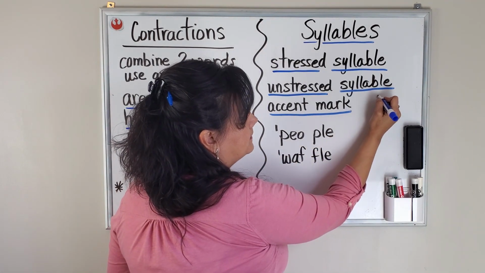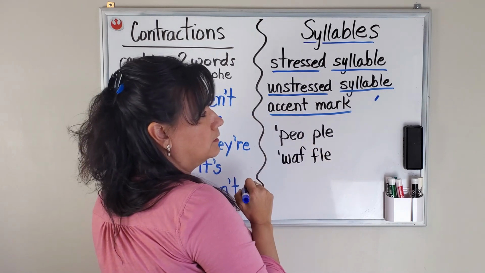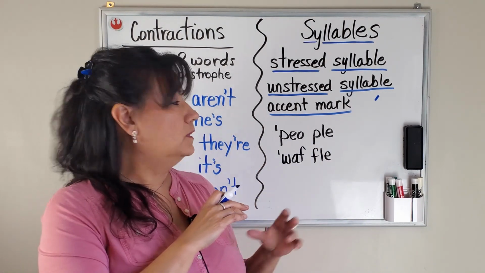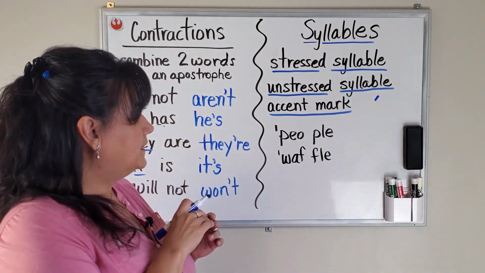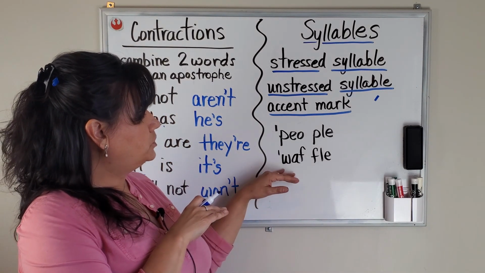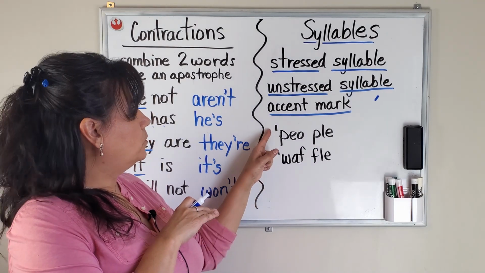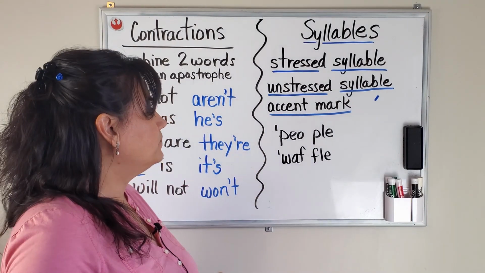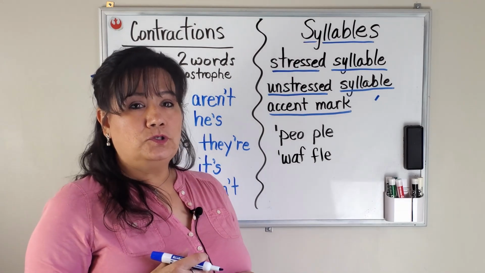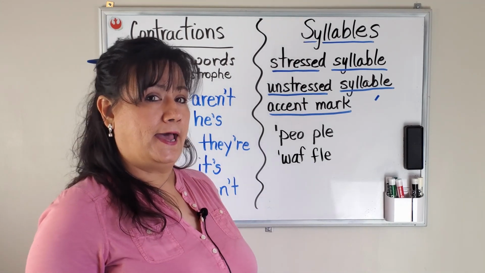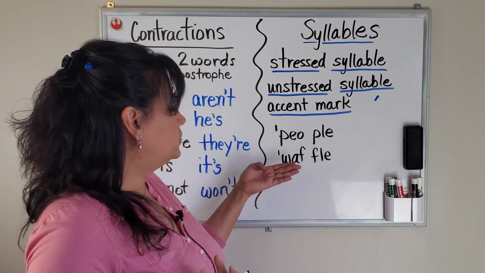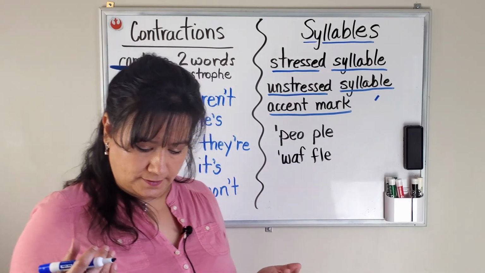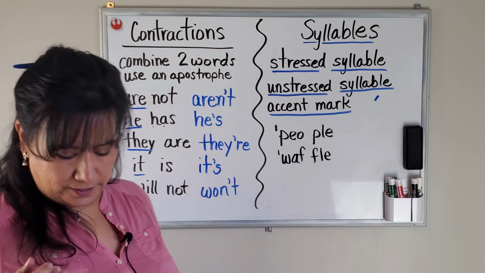Sometimes it is a little diagonal on a syllable, but in this case, in our spelling, they show it this way. So I want to show it to you the way it looks in your spelling pages, okay? Now, it's not asking you to know where to put the accent mark. It's just showing you where it goes. And this is what your spelling says about a stressed syllable.